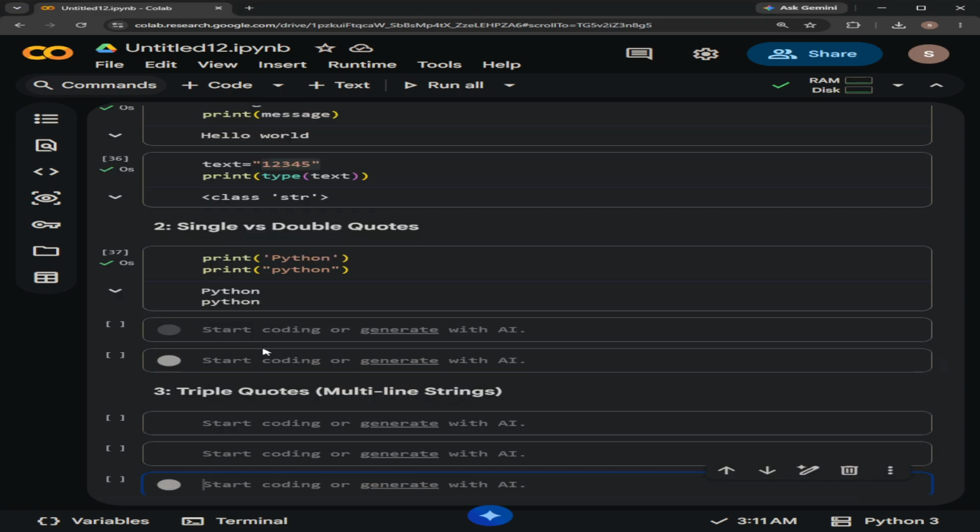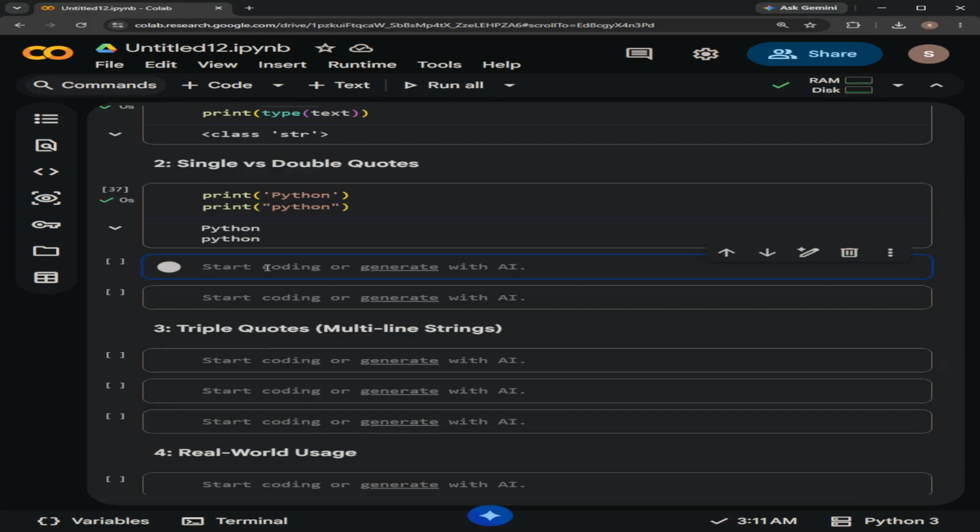One more example for single and double quotes. Suppose text is equal to "it's a sunny day". In such cases, the single quotation apostrophe is used there. In such cases what we have to do is enclose all the text inside double quotes.